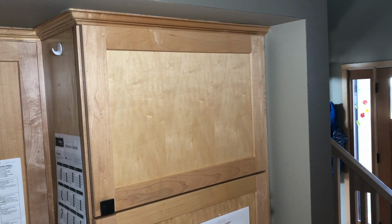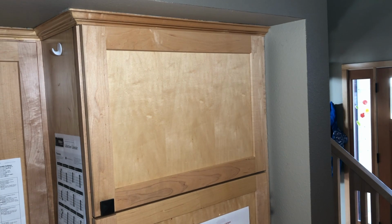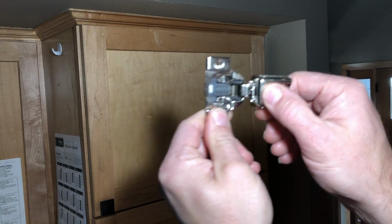It's not an urgent issue, but what I am trying to do is replace those cabinet door hinges that are most often used. We have a house with some strange acoustics, so anytime a cabinet door bangs, it sort of resonates and it's just added noise to the house, noise pollution. So today I'm going to replace the hinges on this door with a soft close.